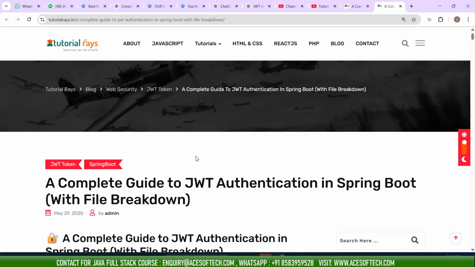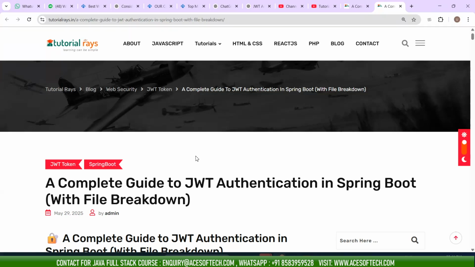Java is known for security. As you know, there are several programming languages, but in spite of being around for 25 years, Java has not been replaced because of its strong security. So if you are a Java developer and want to be a good Java developer, then having knowledge of JWT authentication is a must and very important.